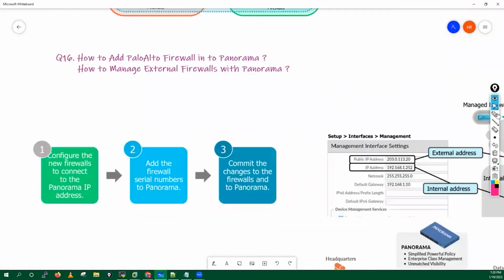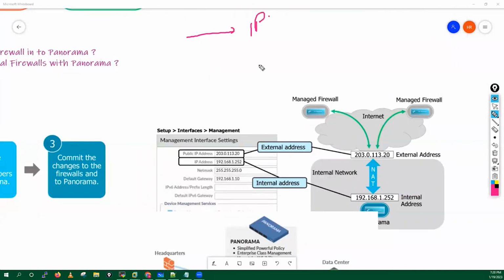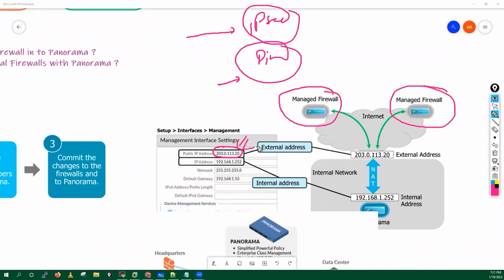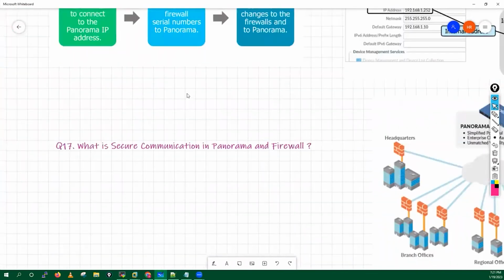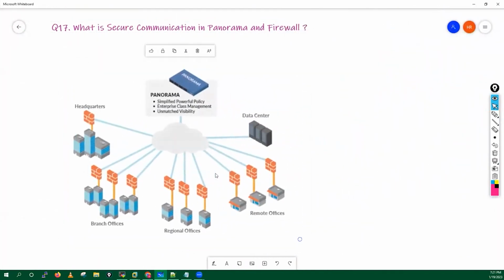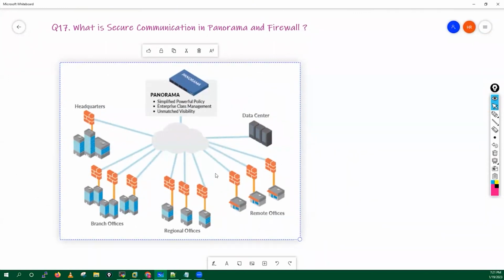For the cloud firewalls, either you can establish an IPsec VPN, or you can take the direct connect service from these cloud providers. The third one, which is the most used one, is that you can allocate one public IP address to your Panorama, and whatever firewalls you have, like these managed devices over the internet, will get connected by this public IP address. So that's how we generally manage all such devices in the infrastructure, and that's how we add the Palo Alto firewall with Panorama. Okay. Now, I hope guys everyone understands how to onboard, integrate, or add a Palo Alto firewall with Panorama for centralized management purposes.